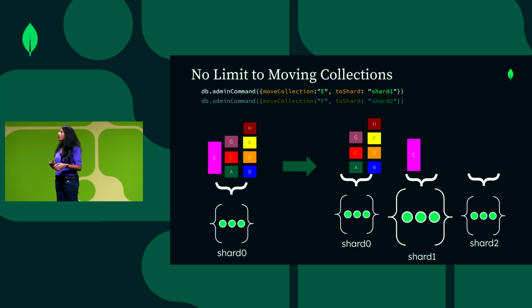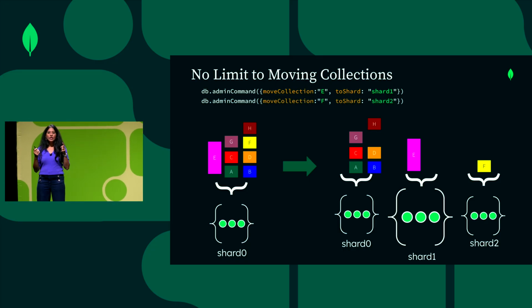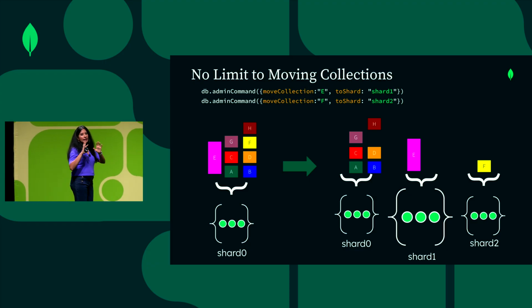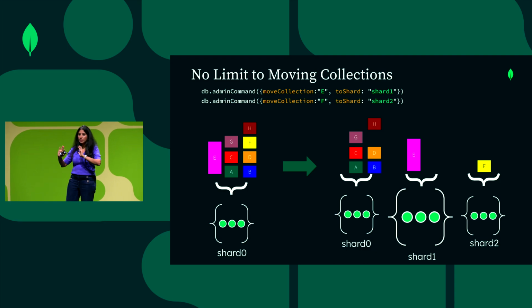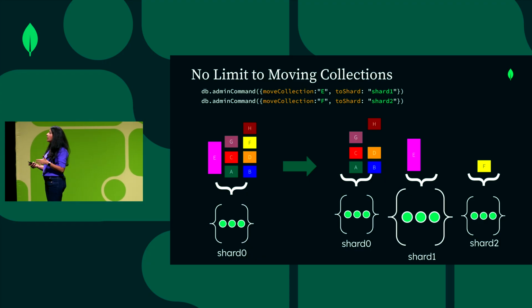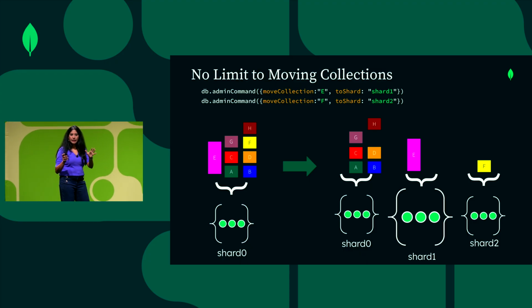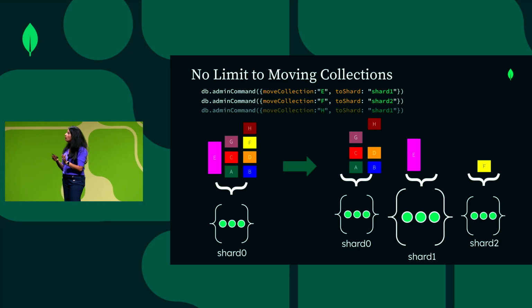And then you decide that, hey, I want collection F to be isolated too because I have a very sensitive tenant whose data I'm managing in F, and therefore I need it to have its own resources because they're paying me a lot of money. So you move F there. Over time you realize, and that's the beauty of MongoDB because it's so flexible, that you want to do cross-shard transactions between the E and H collections. So in order to minimize the network latency, in order to keep it very efficient, you move collection H to shard1 also. And you probably scale it up even more if you'd like.